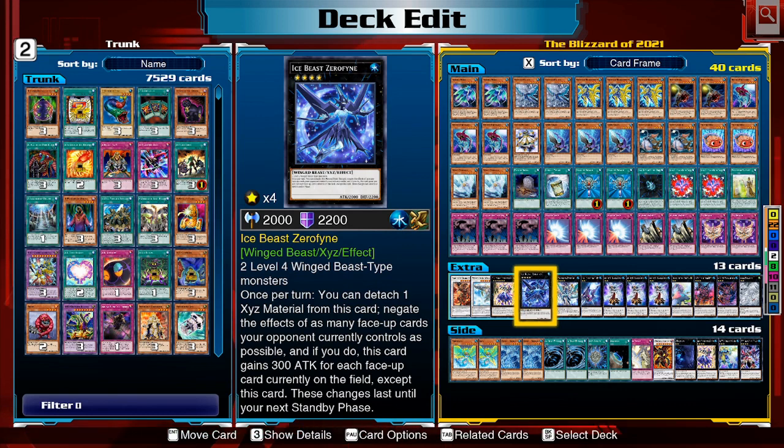We're running 1 Ice Beast Zero Fine. Once per turn, you can detach 1 Xyz material from this card, negate the effects of as many face-up cards your opponent currently controls as possible, and if you do, this card gains 300 attack for each face-up card currently on the field. So, a really powerful card, also to get out to just get a lot of power really fast.